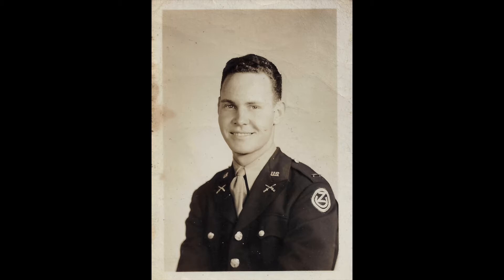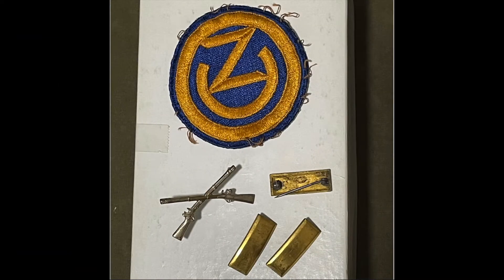One of the interesting things I found amongst the memorabilia that my dad had were this collection of his Ozark patch, his infantry rifles, and second lieutenant bars. I think there's a good chance that these are the ones — maybe even in that picture. You can see that the threads around the Ozark patch are brown, which would correspond to the brown wool Class A uniforms they wore then. The second lieutenant bars he didn't keep long, as he would have been promoted to first lieutenant a little over a year from then. I think the collection is something he put together to commemorate his commissioning, and they were all in a small box along with some other memorabilia from that same time frame.